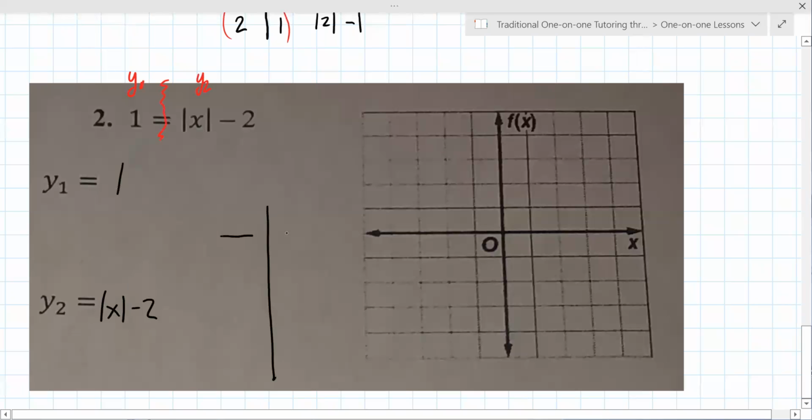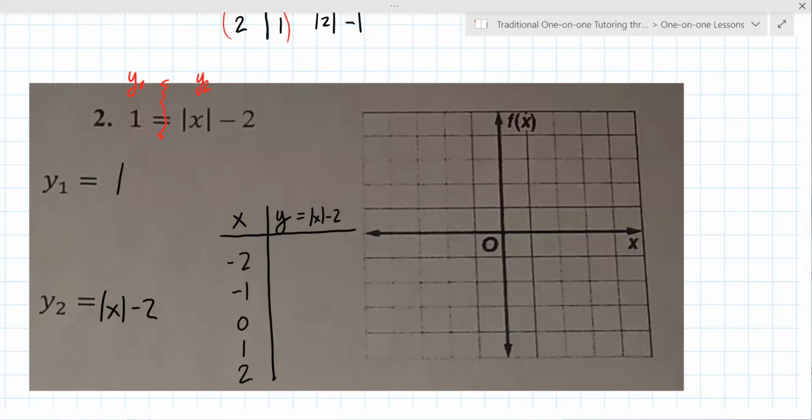Now we're going to make a table here, X, and then we want Y. Y is the absolute value of X minus 2. And until further notice, you will always be using these 5 values: -2, -1, 0, 1, and 2. Usually you use 2 values left of what you think, 2 values right, and a number in the center. It's like trying on clothes: one bigger, one smaller, one just right.